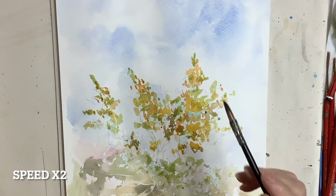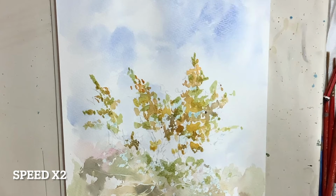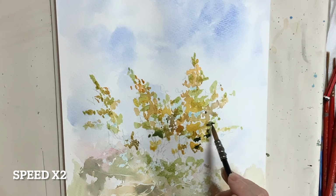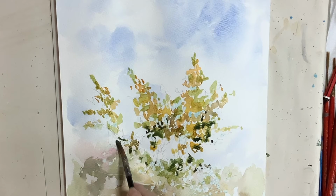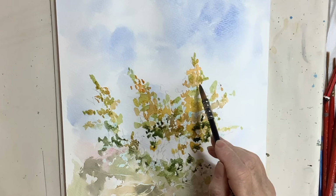The next stage was adding some of the darker greens now. I let the other greens dry first, so I wasn't getting too much of a bleeding effect. And I've mixed up a darker green here. With a darker green, you could continue with the cobalt, but I do like to use a bit of Prussian blue if I'm making darker greens. So I would have used some Prussian blue, only a little because it is really strong. So Prussian blue with raw sienna and maybe a touch of sap green as well.